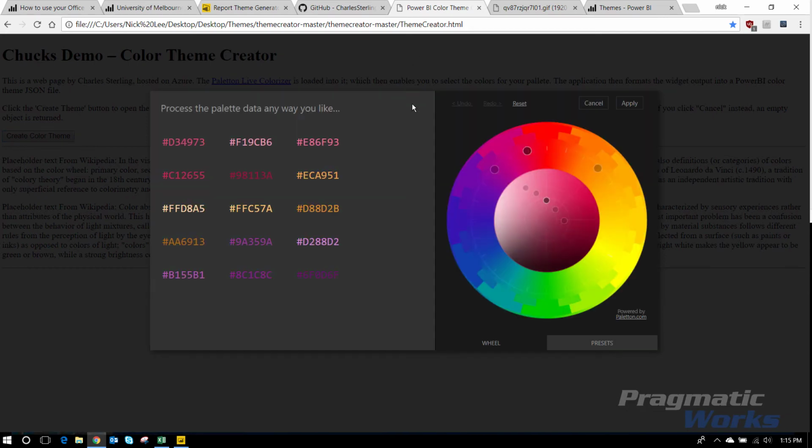There we go. Like I said, this is usable offline, does not need internet. On this page, you can select the color palette that you want. So you could first start off by dragging this primary color dot. You could drag it wherever you'd like. Just set your initial color scheme that you're going to base it off of.